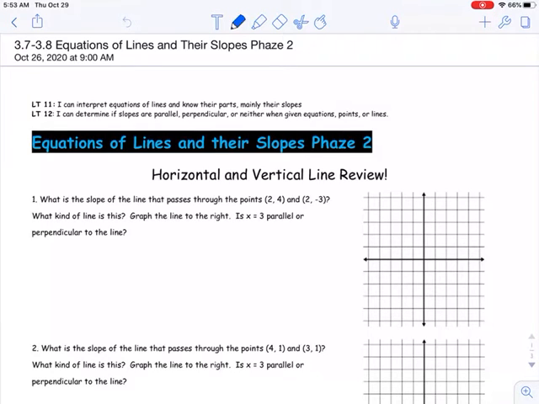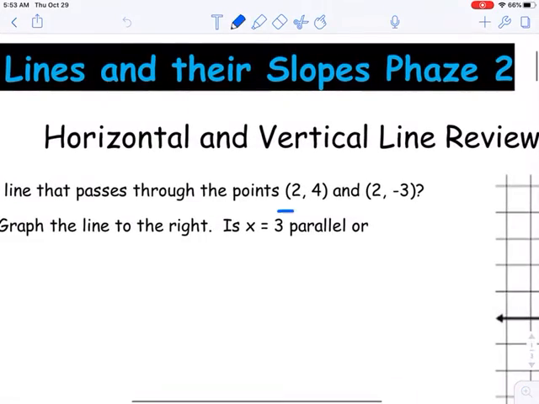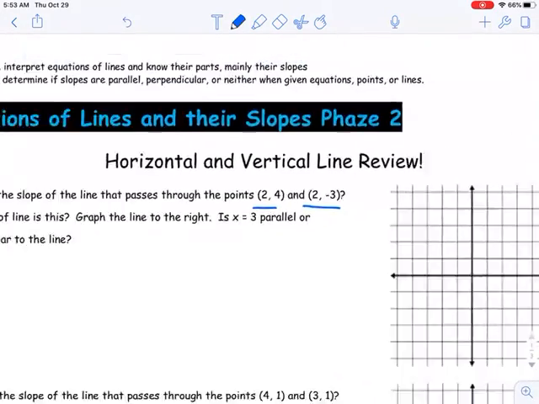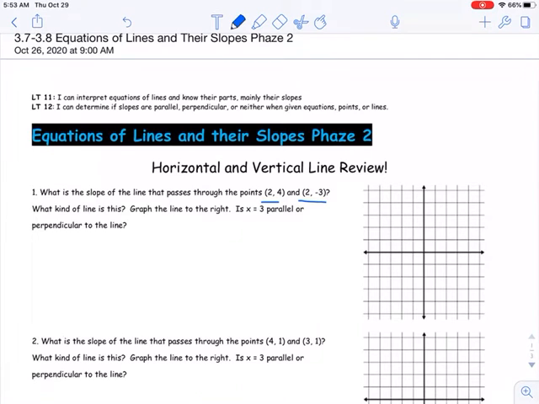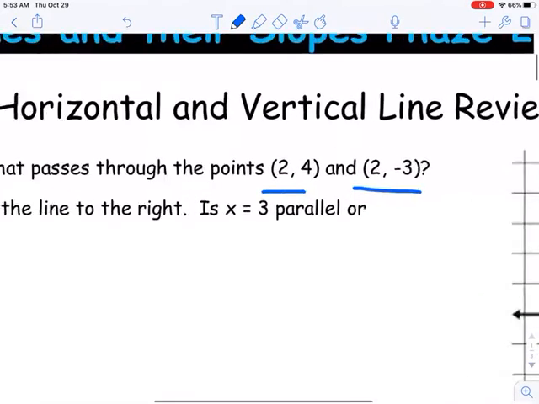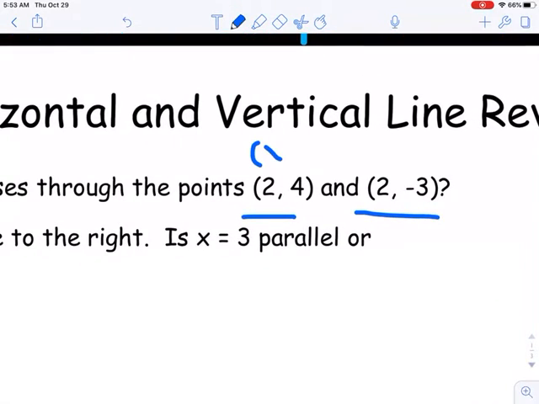All right, what is the slope of the line that passes through (2, 4) and (2, negative 3)? What's the slope that passes between these two points? Well, maybe some of you can tell by just looking at the points themselves because it's actually kind of special. But just for a quick review, this might be the only time we actually use the slope formula today, but let's use it just for extra practice. All right, it's a new day, might as well practice again.